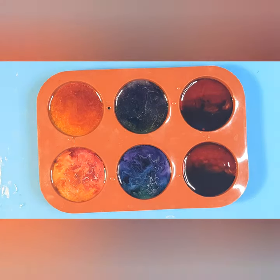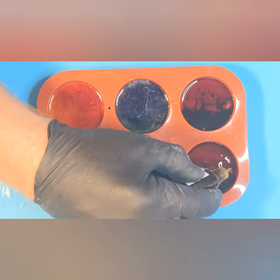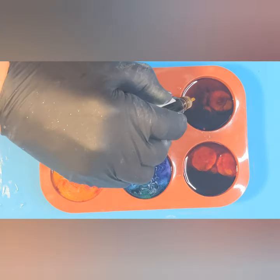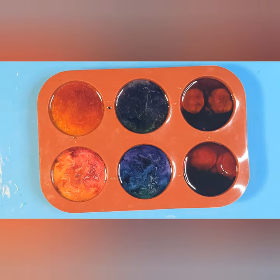What I might do, because I can see certain colours don't mix and spread as well, yellow always fixes those spots that just don't look right. I'll give that a few seconds now to calm down. Shouldn't take long. See it closing back up, pulling together.